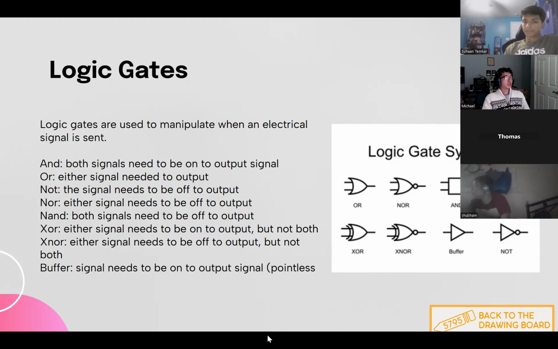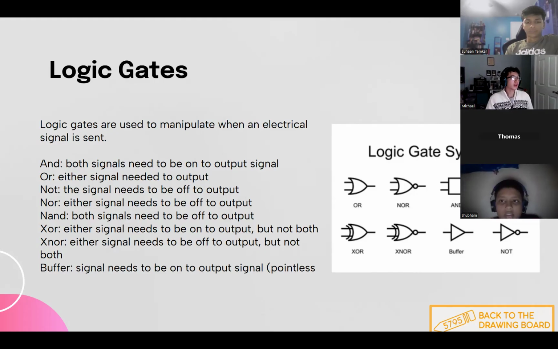For instance, the AND gate is the first one. A lot of this actually follows with computer programming as we were talking about previously. If you remember those if statements we were using, if this and this happen, then let the thing inside the if statement occur. That's exactly what the AND logic gate does. It basically says if signal one and signal two are on, then output a signal to signal three. But if signal one or signal two are off, then you're not going to output a signal. The OR gate is exactly what it sounds like. If A or B is on, then output a signal.